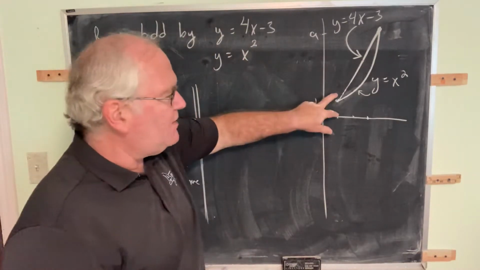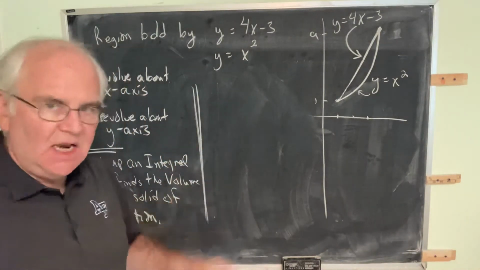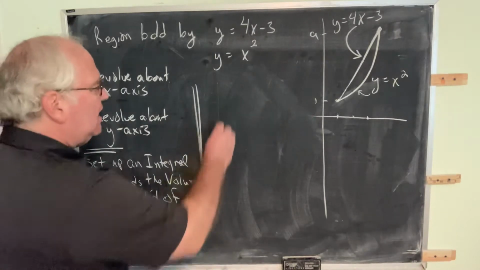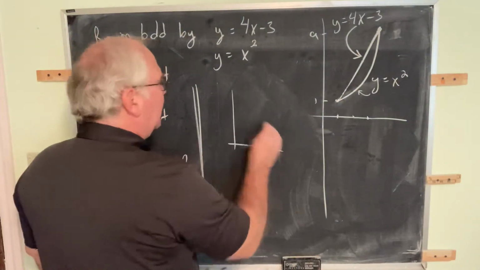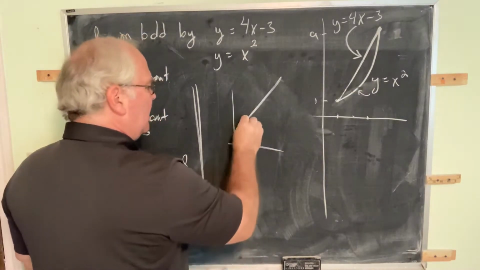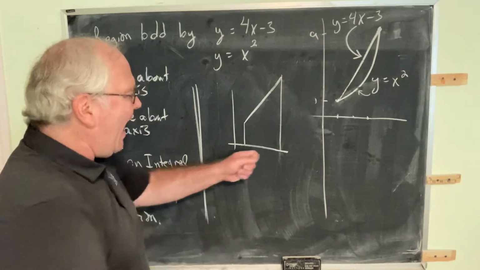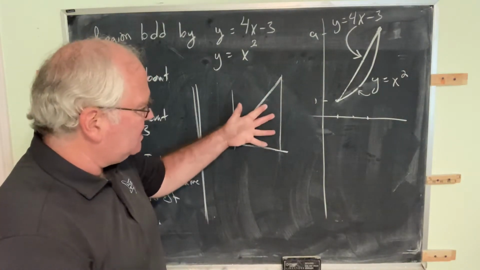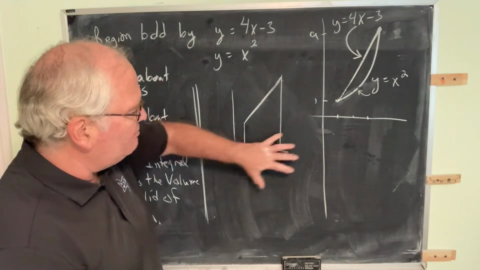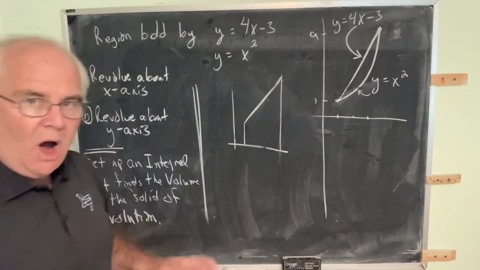If the axis is not one of the boundaries, then you're going to generate this hollowed out region. If instead of this region, suppose this bottom parabola had not been given, suppose we're just simply given the line, this side, and if the axis is one of the boundaries, then we have this entire solid region, and when we rotate this, there will be no hollowed out portion. So that would not require the washers.